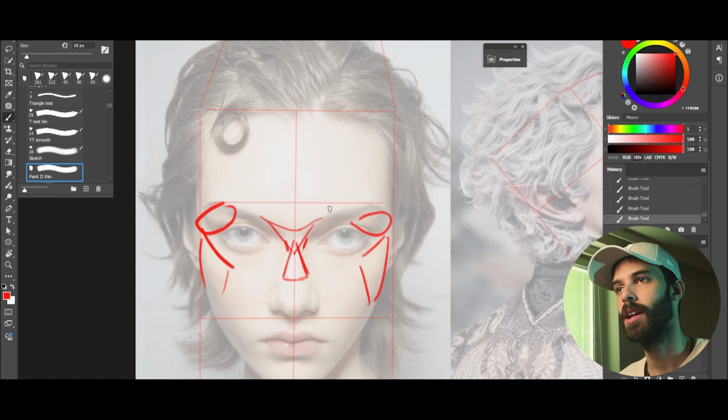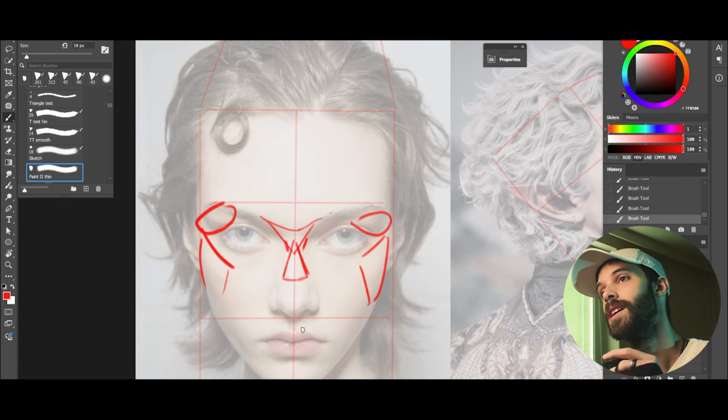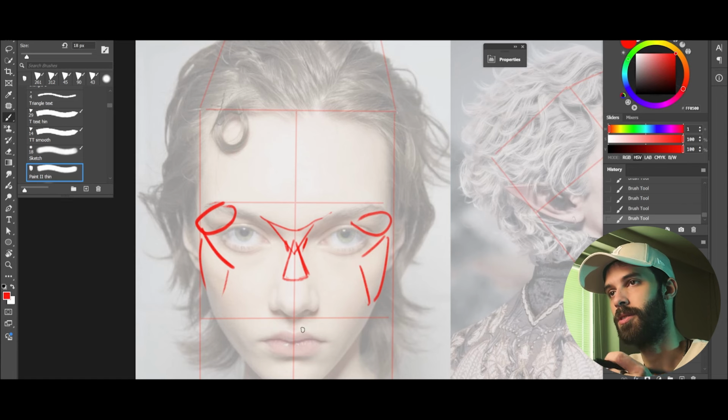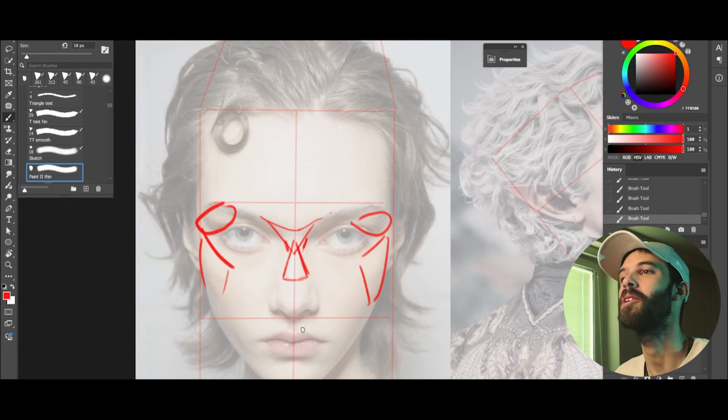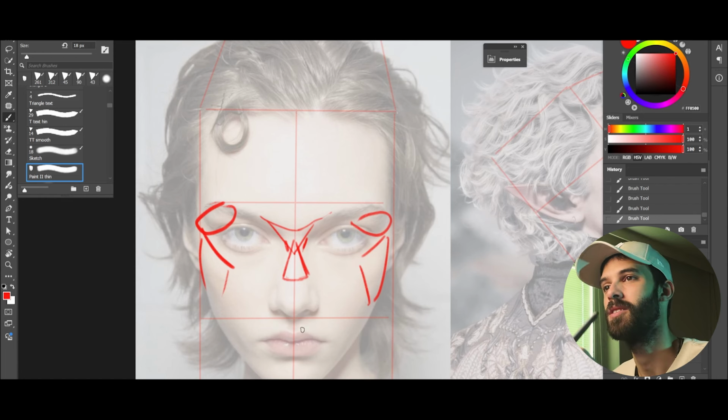And that helps me a lot when I'm placing the features of the face and all the stuff in the perspective that I want to do. Because once I have the middle line that separates the face in two, because faces are symmetrical, then I can just position that and I'll know exactly at what distance one eye is from the other and all the stuff. It's a little landmark that I really like using.